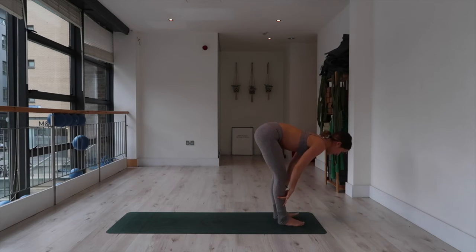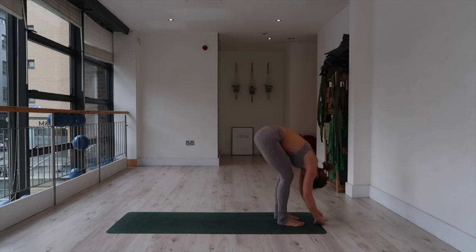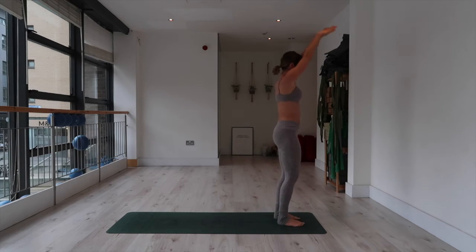Inhale, chest forward, lengthen. Exhale, hinge, fold. Float to standing, hug the thumbs, arms lift all the way up. Hands or knees to prayer at the heart.